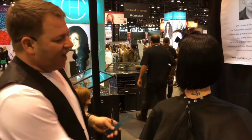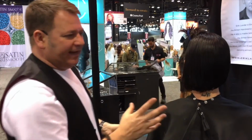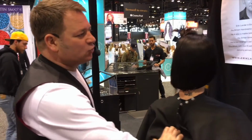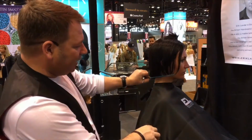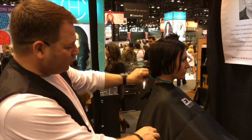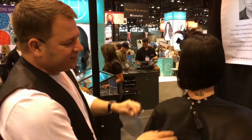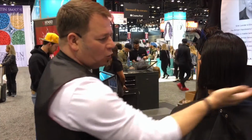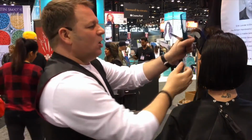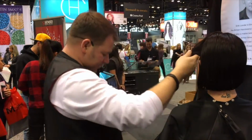So again, this haircut at the end of it will look really quite advanced and quite intricate, but when you actually think about what it is that we've done, we've mixed and blended two haircuts together. So we've separated from there, we've created a page boy style on this side, which is effectively the same as a straight bob, it's just shorter at the front and longer at the back. As we've then created that side, we've then created an inverted bob, which is shorter at the back and longer at the front, as we work all the way around. So two very simple haircuts, just blended together to create a really nice shape. So let's go.